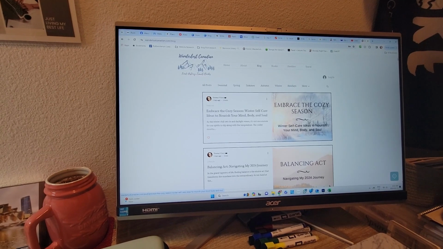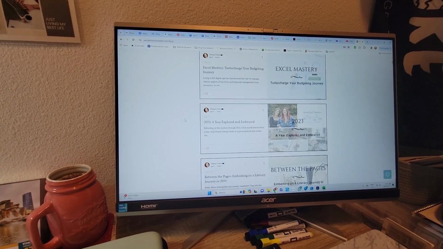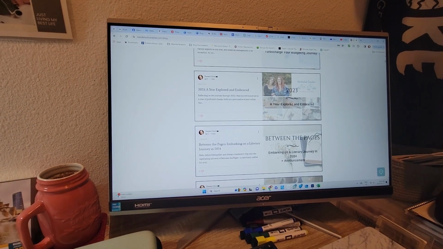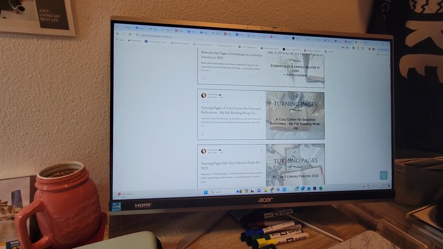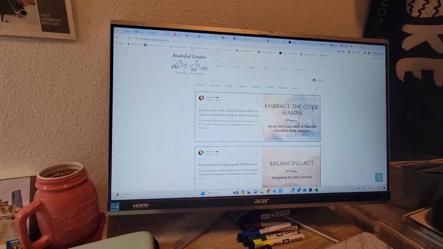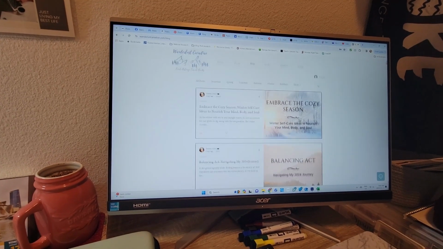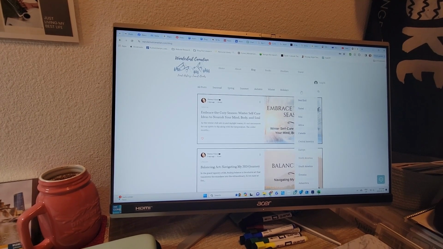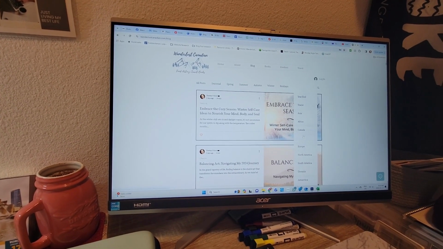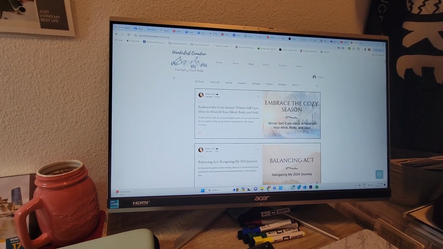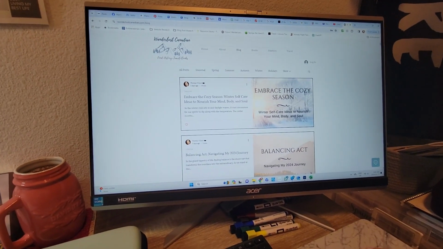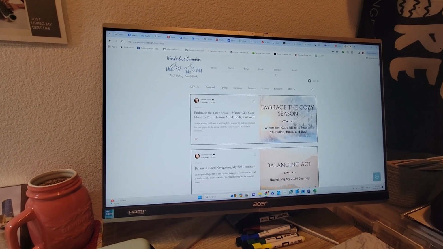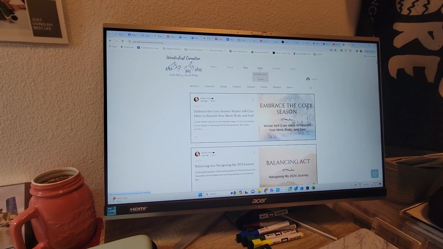And then if we hit the blog tab, it's going to take us to all the blog posts. This one right here between the pages, this is January 1st. And then after that, this is all 2023. So this is the most recent post, and then the older ones are below it. Obviously, you can go through and find the different tags if you want something specific. But the tags will all be changing soon as well, so I will be working on that also.